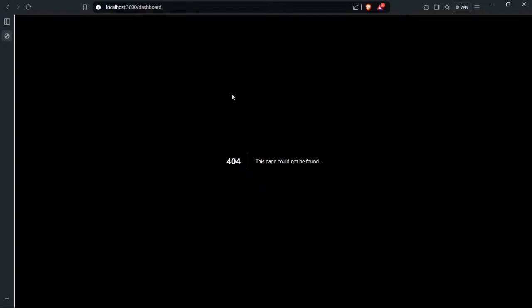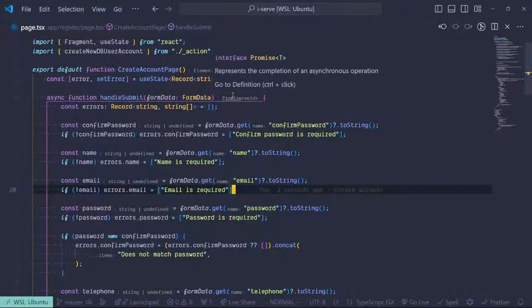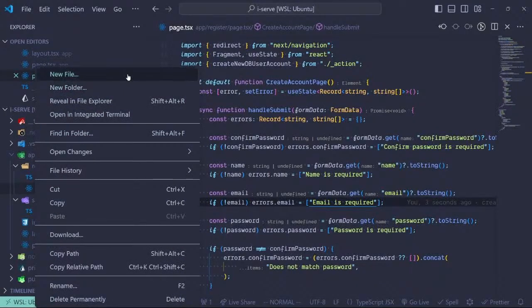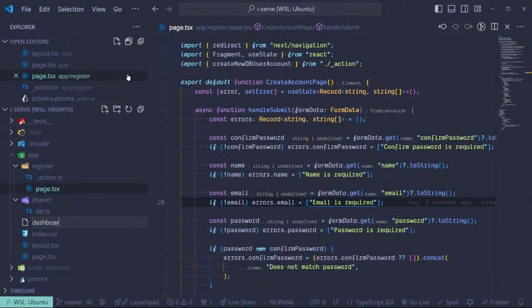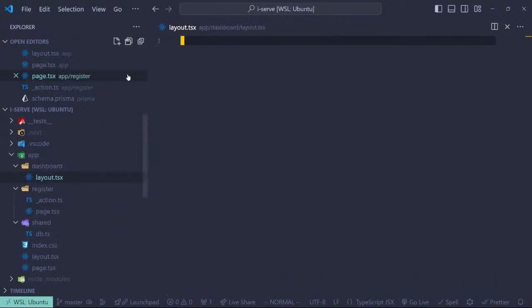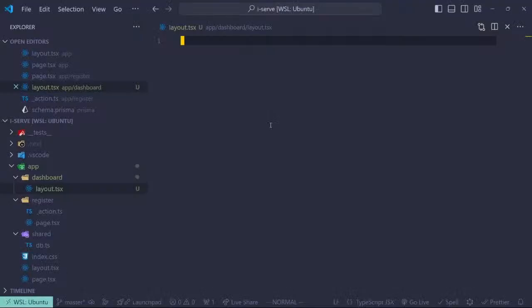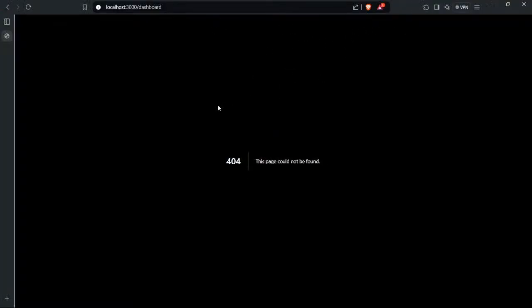All right. Next, what we want to do is the dashboard. From the dashboard is where you can publish your service. As we are using Next.js, we have to create a file. I'm going to go to dashboard, and I'm going to create a layout first. The reason for that is I want to have a sidebar with a dashboard, or maybe not even the sidebar, but at the top, at the root of the whole dashboard app.